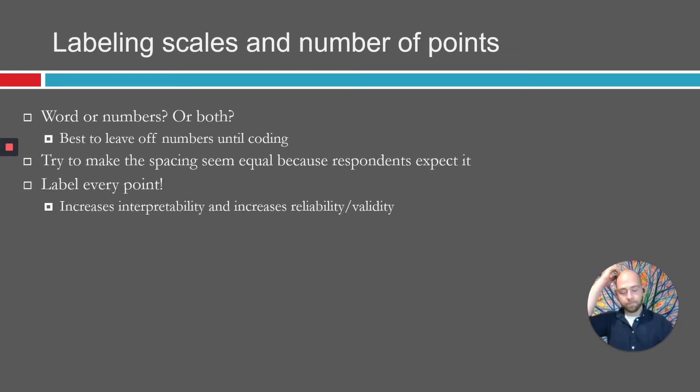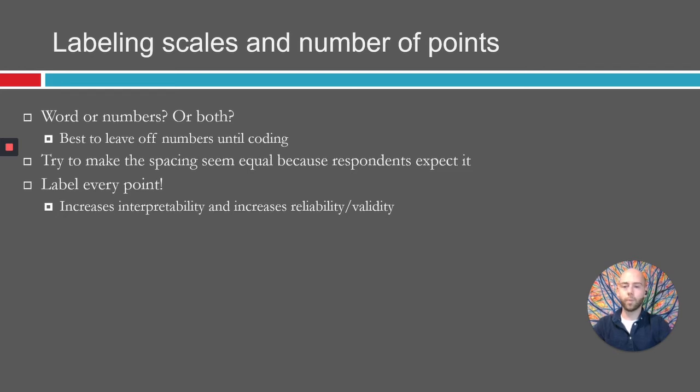One thing that I see doesn't happen nearly as much as it should is people don't label every point of their scale, which they absolutely should. When you see a scale that's just from agree to disagree, different people are going to interpret that ambiguous scale very differently. Some people are going to say, let's say 1 that is labeled agree, some people are going to pick agree simply because they agree with it. Other people are going to pick agree in that scenario because it's the most extreme point on the agreement end of the scale. But those people might be saying different things by choosing that same scale point.